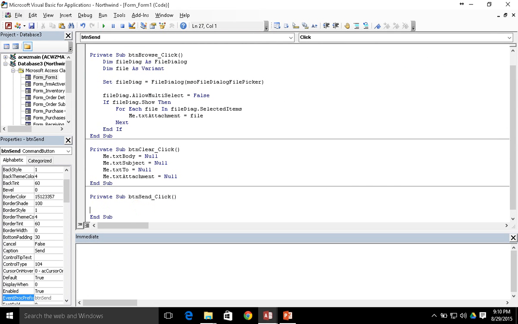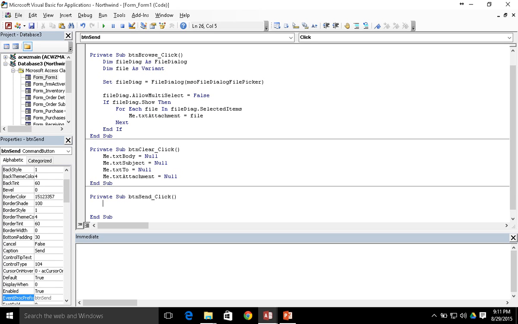The first thing you need to realize is that Access itself does not handle any email items. It is not a mail client. It does not create emails. It does not know your email account. It does not know your email server. It doesn't know the ports. It doesn't know your password. It doesn't know any of that information. The only thing it knows how to do is relational database management system with some user interface stuff, right? Forms and reports. It doesn't do emails directly.